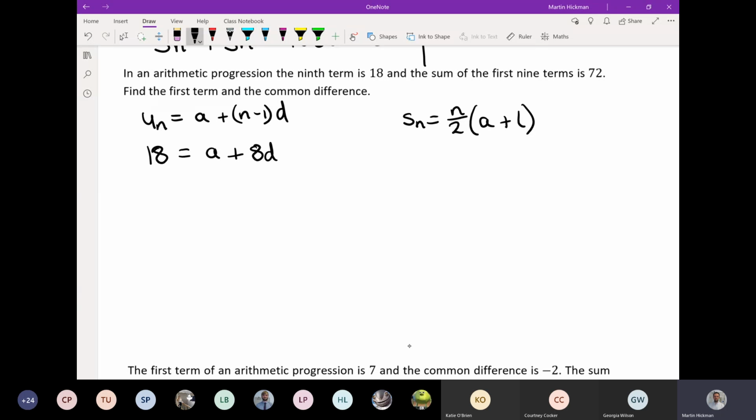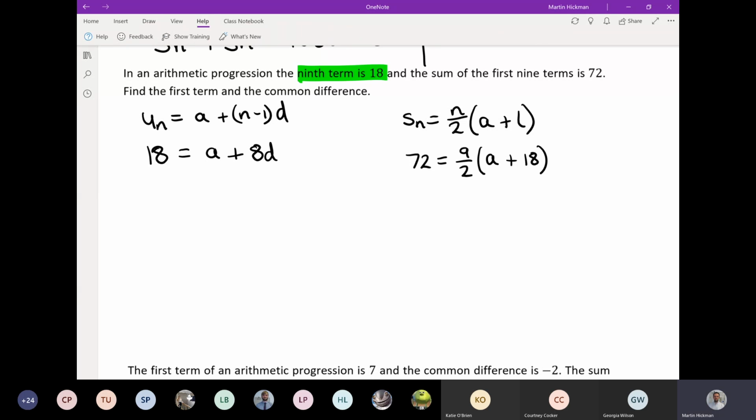The reason why we do want to use it in this form is that if we use it in the other form, we'd have D, which is unknown. However, here, we know that the sum of the terms is 72. We know that there's 9 terms, so n is 9. We don't know the first term, that's A. But we know the last term must be 18, since we know from earlier in the question that the 9th term is just 18. So we can rearrange this equation and we'll get that A equals minus 2.